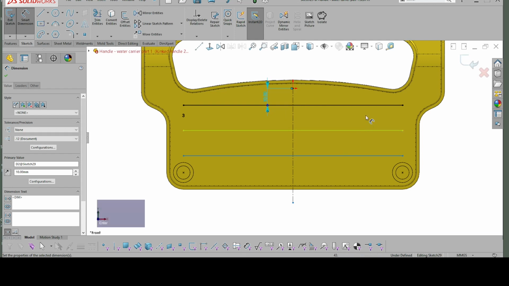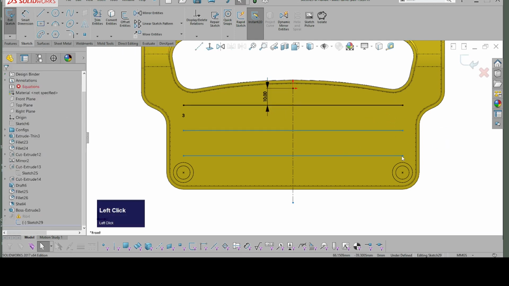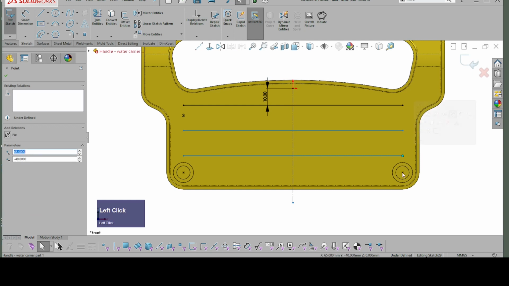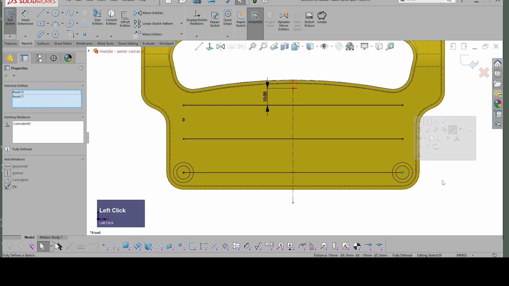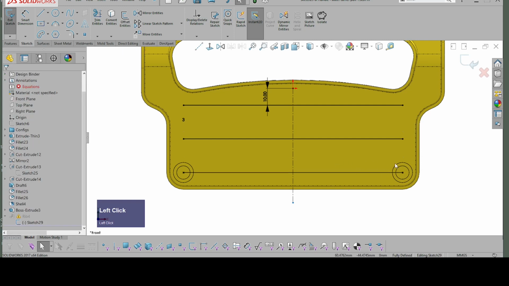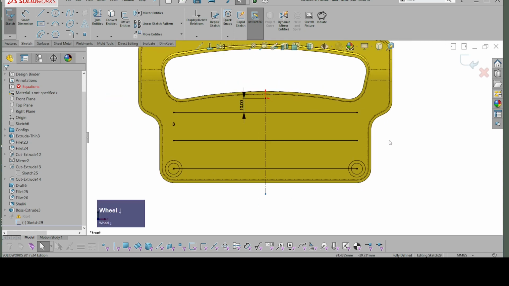So you can see it's fixed, and I can fix these by giving them a dimension as well. Or if I want this one to line up with that point, I can just get them to line up by saying make coincident. However, if I do that, it means that my rib's going to go inside of this line, so that's not so good. But let's leave it like that for now.